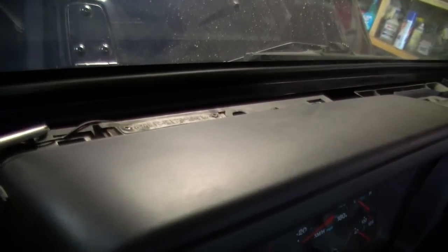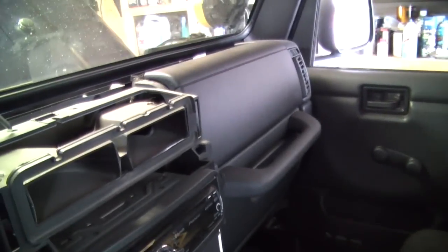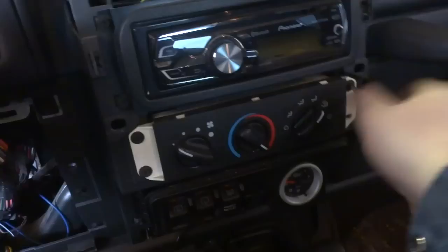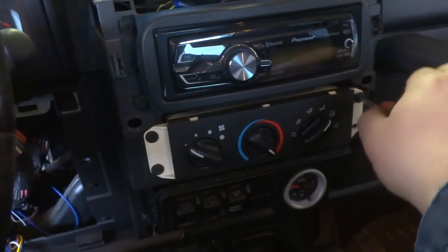To get at the dash, I just put a screwdriver in this trim cap. I already got it off. Then, to remove the vents, there's two Phillips screws right there. Remove them, and then you just pull it right out. The HVAC controls are just held in by four Phillips. I lost one a long time ago, so I only got three left.